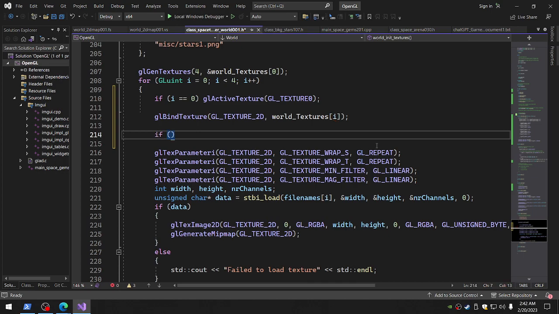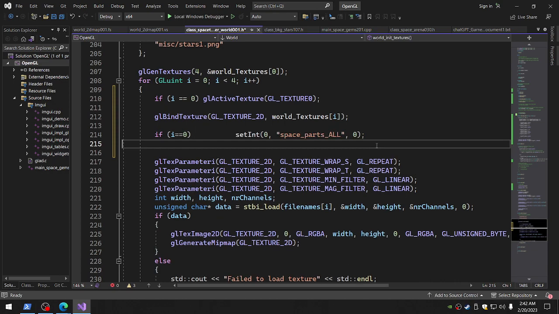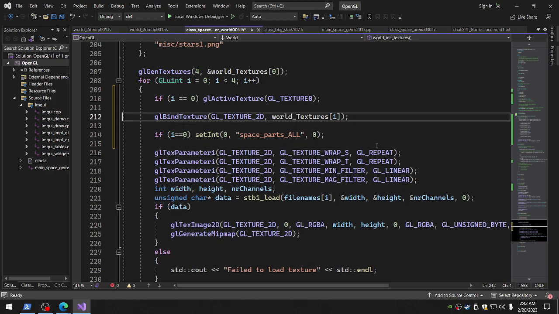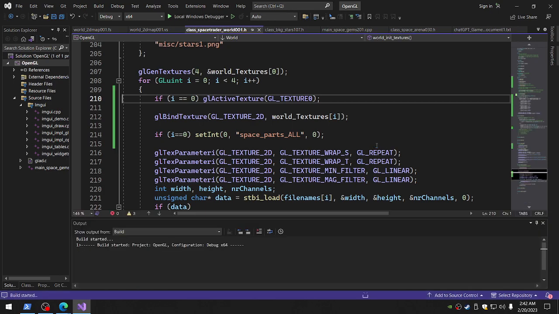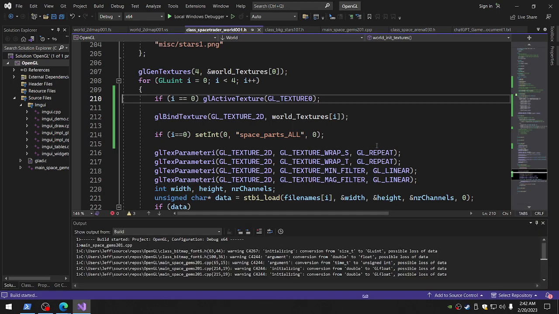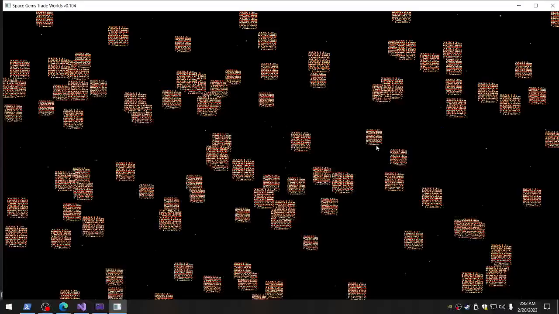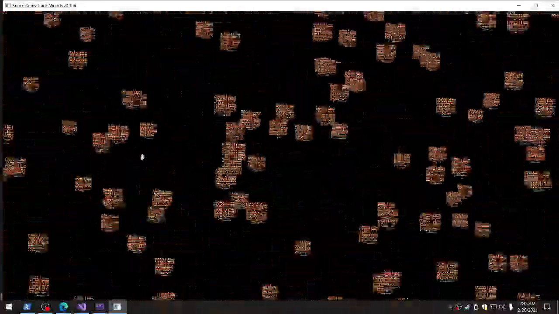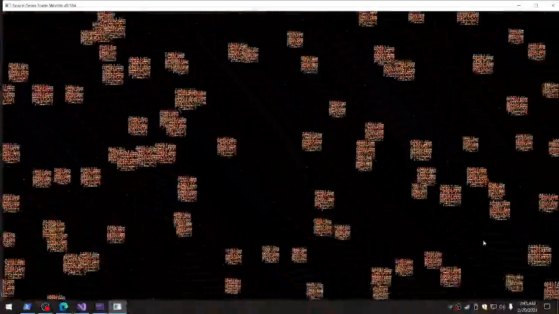If I equals 0, set int, right? Just pull that back. I know it's a little clunky, and then we'll see if we really, I don't think we need to do the first line, but I'm putting it in like this. Okay. Let's see if that works. Closing my eyes. Closing my eyes. Nope, we still get the alphabet. But look at it. It's the alphabet frenzy.